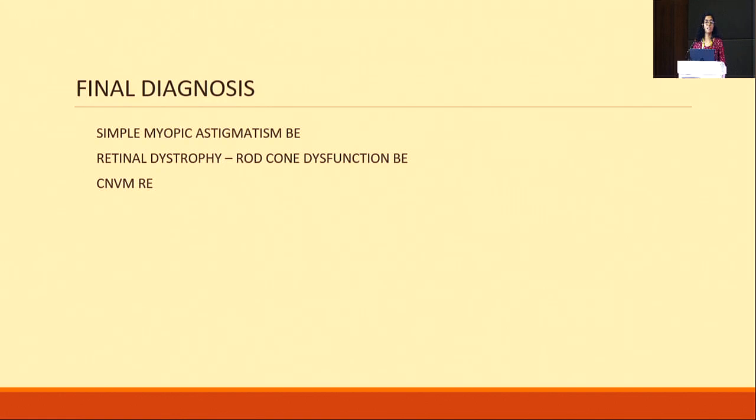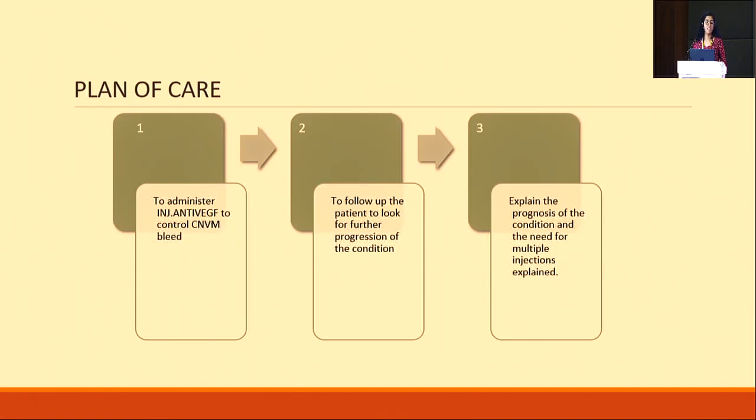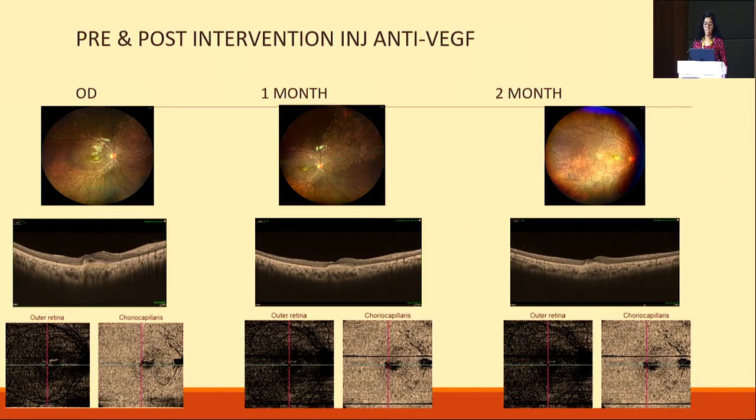So our final diagnosis, based on all the investigation modalities, was simple myopic astigmatism in both eyes, retinal dystrophy, probably rod-cone dysfunction in both eyes, and CNVM in the right eye. Clinically and on investigation, we have seen that there is activity present. So we moved ahead with the plan of care to administer injection anti-VEGF to control the CNVM bleed, to follow the patient to look for any progression of this condition, and to explain the prognosis of the condition, and the need for multiple injections was explained.